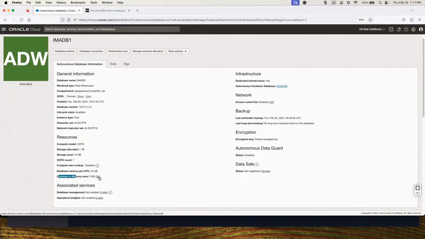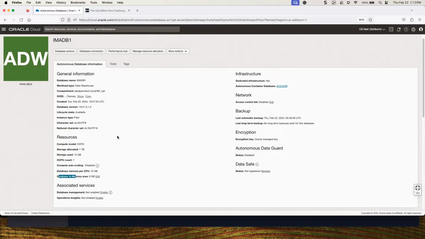Can I interrupt for a second? So you've already created an Autonomous Database, right? Yes, that's a prerequisite that we're not going to walk through here. But you've already got this set up, and then you're going to describe how in-memory might get enabled once you've done that, right? Exactly. So if you had an ATP or an ADW database already created, these would be the steps to turn on in-memory, as it's not on by default.